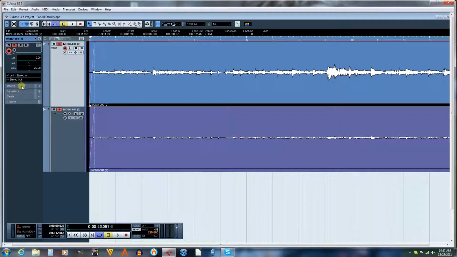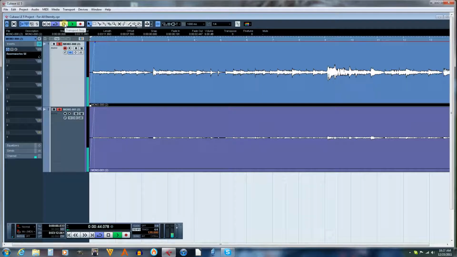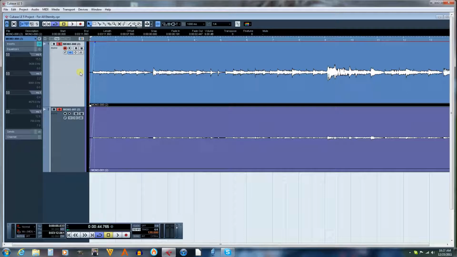So, and then you can even add this if you want more than that. You can add different kinds of effects and reverbs. So next I was going to cover equalizers. Okay, so I'll leave that on and click on equalizers. You can click the little E here, the channel settings, or you can click this E. They both do the same thing.